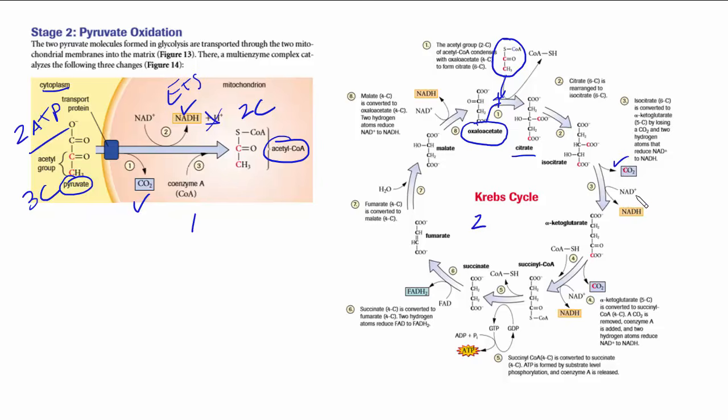And there's another redox reaction, with NAD plus floating in the matrix, right? This is the liquid jelly-like interior of the mitochondrion. NAD plus will pick up electrons and hydrogen from isocitrate, converting it into alpha-ketoglutarate, and in the process, it is becoming reduced to NADH. Again, we're going to use this in the ETS. Alpha-ketoglutarate undergoes a similar reaction as CO2 is released that you exhale, another production of NADH, and we now have succinyl-CoA. Succinyl-CoA is converted to succinate in this complicated reaction where the CoA group is removed, so we get rid of that CoA there, now we have succinate.